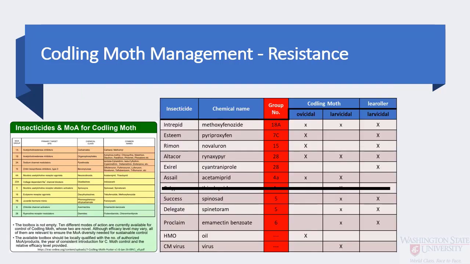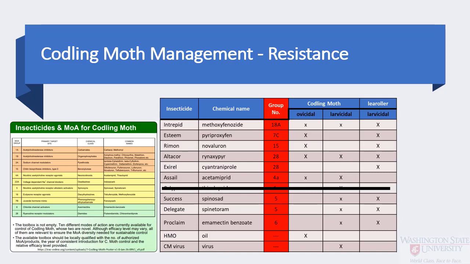Well, knowing that insecticides need to be part of a broader program, rotating their use helps minimize the risk of insecticide resistance development. But in practical terms, development of resistance to one product can lead to resistance of the entire class of compounds. It's important to remember for resistance management that you should avoid the use of the same chemical class against successive generations. You can use the group number developed by the Insecticide Resistance Action Committee, or IRAC, to identify the class of insecticide to which each product belongs.